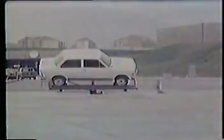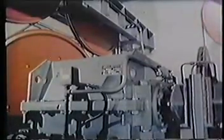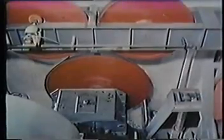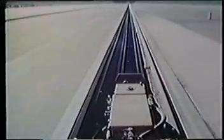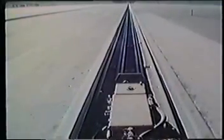For dynamic testing, vehicles are hooked onto bogeys sliding on guides and towed by an underground closed-loop steel cable, activated by a 2,300 horsepower power unit. The five outdoor and three indoor tracks are activated through this system. Commercial vehicles are towed at speeds up to 100 kilometers per hour, while cars reach up to 140 kilometers per hour — speeds that far exceed the 50 kilometers required by international safety standards.